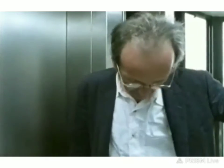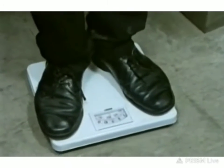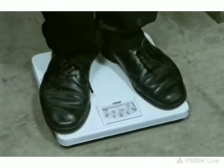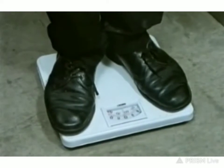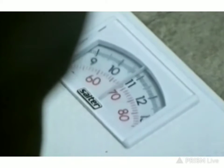The only limitation on speed is comfort, which depends mainly on the car's acceleration. If I stand on some weighing scales as I go down, my normal weight's about 10 stone, my apparent weight should drop. Yeah, there it goes. Sort of instant dieting. If the acceleration was any greater, I would feel I'd left my stomach behind. And then when it stops accelerating, my weight goes back to normal. And finally, when we get to the bottom and it decelerates, my apparent weight should increase, sort of literally weighing me down. Yeah, there it goes.